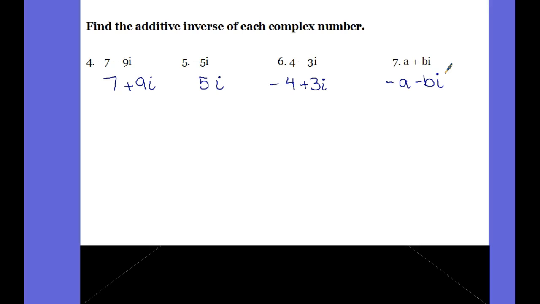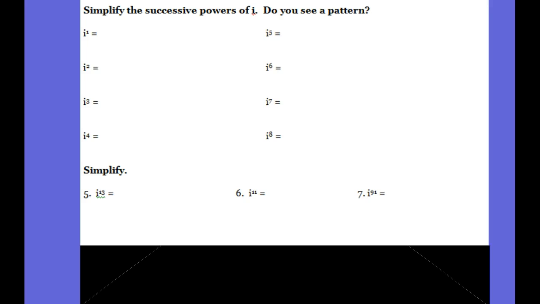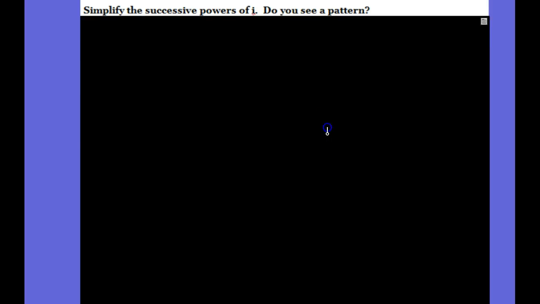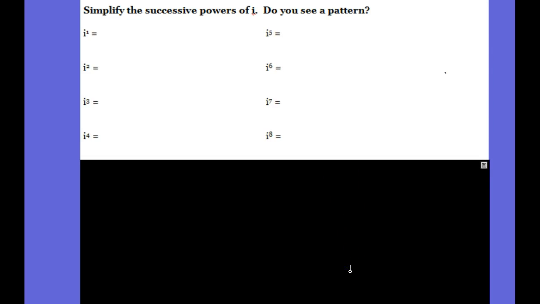Okay, here's the part I think you like a little bit less. We're going to talk about what we call the patterns or the cycles of I. I has 4 values that we're ever going to write down. So if you see simplify the I, there are only 4 correct answers. Here's the nice part. I to the first equals I. You got an I and it's to the power of 1, it's I.